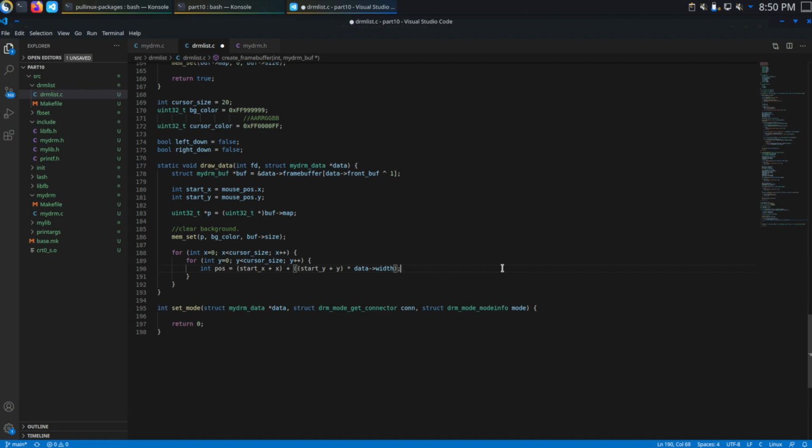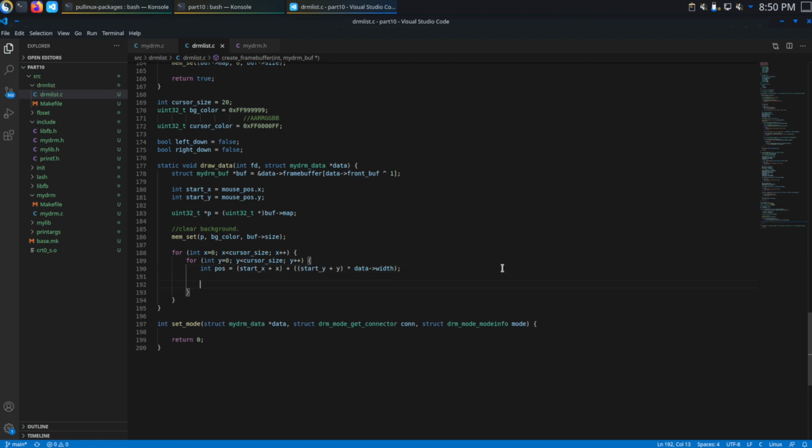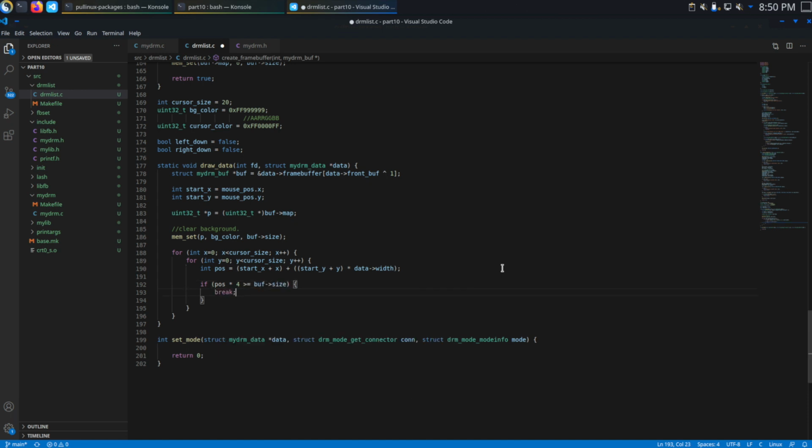Hope that makes sense to you. Essentially, we're going to try to grab the single position by grabbing the X and Y offsets. So now if the position times 4, remember it's a 32-bit, so if it's greater than our buffer size, then let's just break, because we don't want to crash the program if we go over it. So we're not going to try to draw past the end of the buffer.